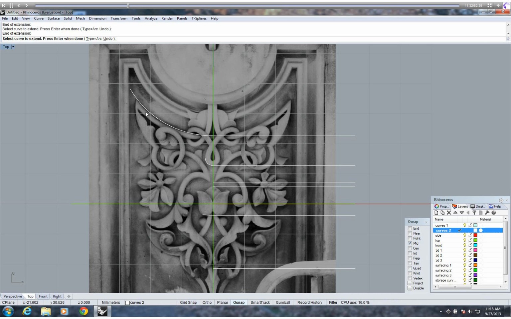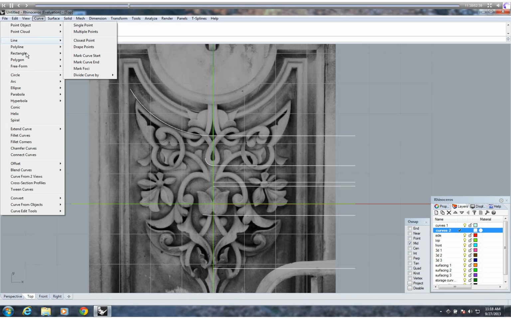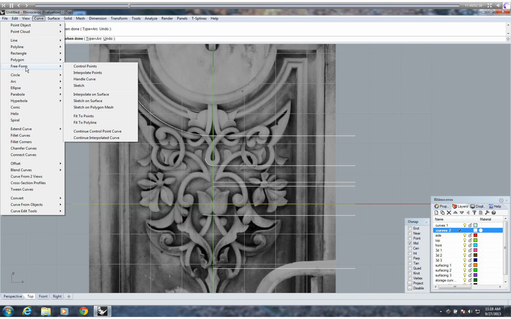The next curve I'm going to show you how to use to sketch with is called an interpolate curve. We're going to go to Curve, Freeform, Interpolate Points. Now the way this works, it's important to show you the difference between the two.